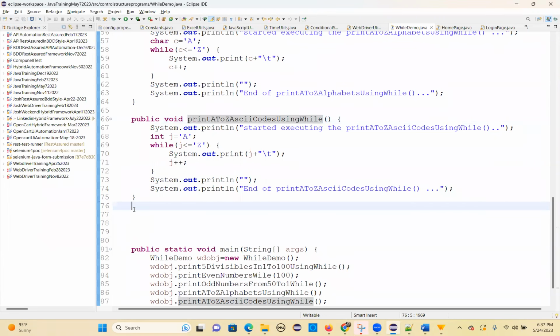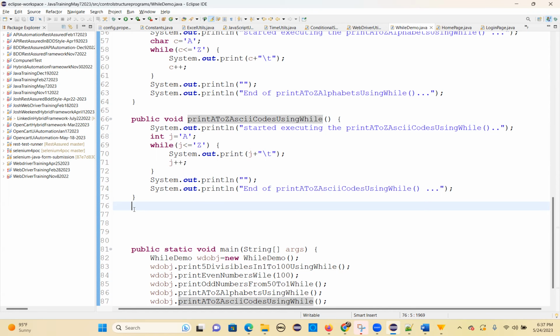And next, let's write two programs. One is to fetch the sum of the first n natural numbers. Whatever n you give, that natural numbers sum it has to return.